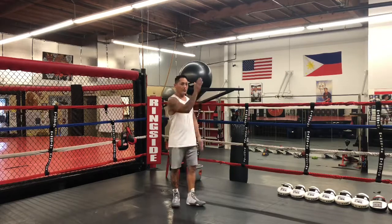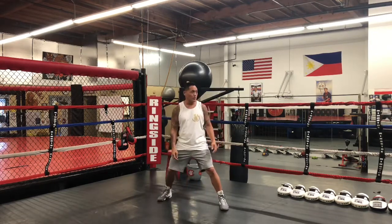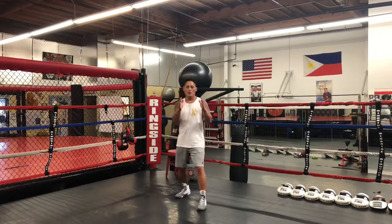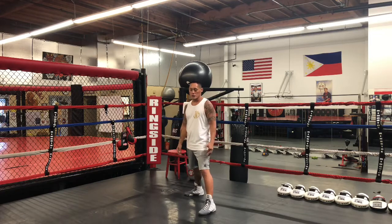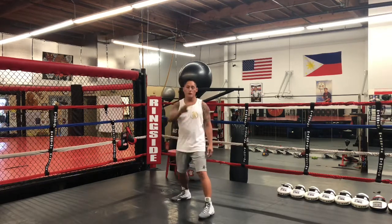Okay? If I gave you a profile view and I was facing this way, when I get in my stance, it should be a little bit more than shoulder width. Toes slightly pointed out. I don't want my shoulders and toes pointed at my opponent. So if I was fighting you, I would not want my toes this way. I want my toes sideways. Okay, so I'll give you first an orthodox stance, which is cover right. So my right leg is back, my left leg's in front. These are the 4 things I want.